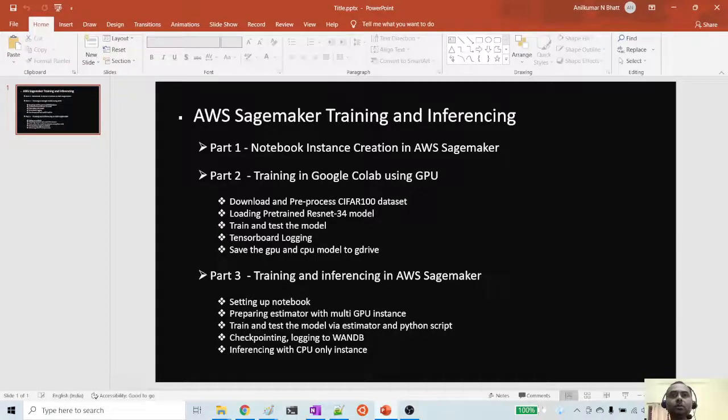So that concludes our session, that is, training and inferencing in AWS SageMaker. In short, we created a notebook instance, then we created a notebook inside it, we prepared a Python script, then we created a PyTorch estimator. Through the estimator we called the Python script, we made sure that checkpoints are saved, and we also created a model function so that our predictor can load the model during prediction.